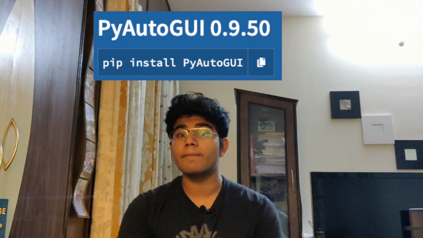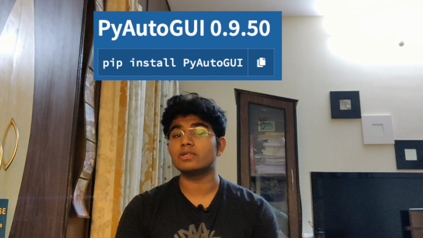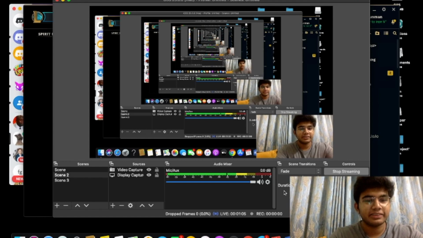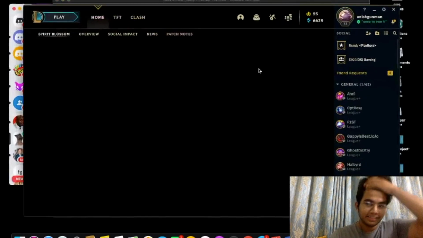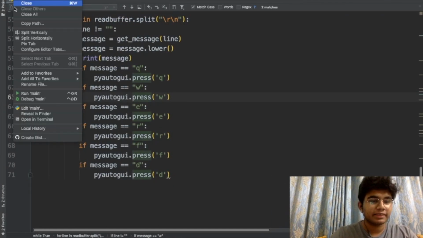We can use this framework called PyAutoGUI, and what that does is it allows Python to send keyboard clicks or mouse clicks. So that's what we're going to be using. I'm going to do that real quick, and then let's look at the final product. And again, if you do want to see the code, it's going to be in the description below. Okay, so now I'm going to start the bot.